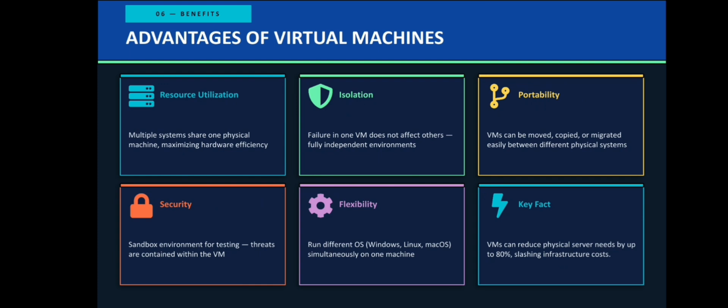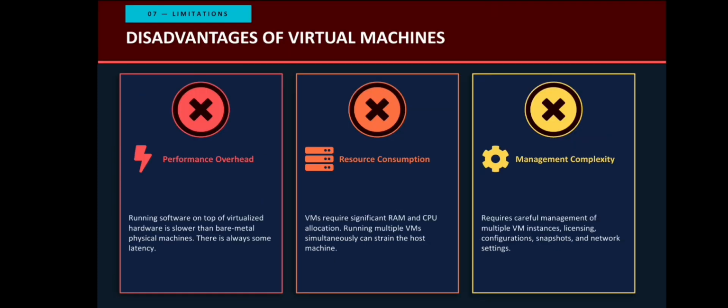Next, advantages of virtual machines. The virtual machines provide many advantages: efficient resource utilization, strong isolation between systems, easy portability, improved security, sandboxing, flexibility to run multiple OS. Next, disadvantages of virtual machines. However, there are some disadvantages. Performance overhead, maybe slightly slower, high resource usage like RAM, CPU, and complex management. So proper configuration is important for virtual machines.